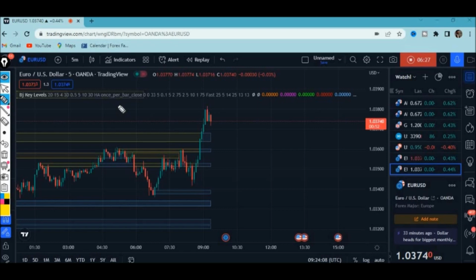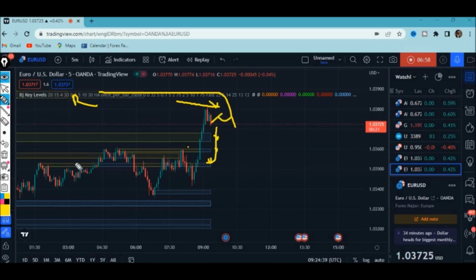Remember guys, I've told you that you can use this on the 5-minute time frame to scalp. Just scalp a few pips, exit your trade. So let's say you got into the market right here, at this point, and you saw the indicator had changed the color to blue, and as well it has changed the color to blue right here. So you can hold your orders. When you get to this level over here, I'm sure this is a very strong resistance right here. You can exit your trades. So that's how you can follow the indicator.